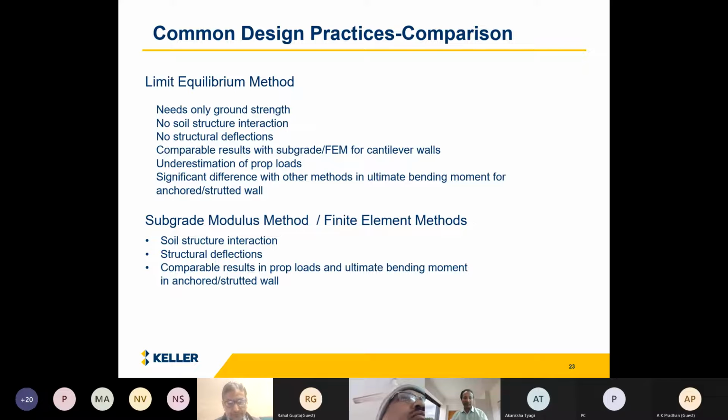The subgrade modulus and finite element methods more or less yield similar results. Even though the subgrade modulus methods are somewhat approximate, they still give comparable results with the finite element methods.